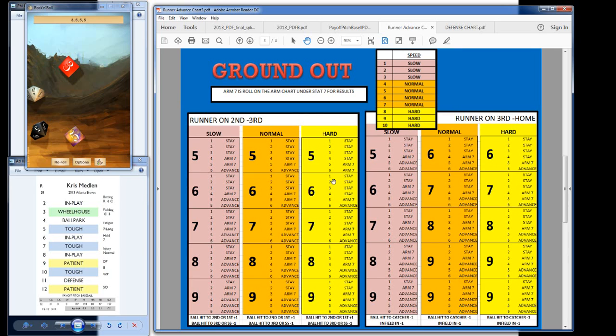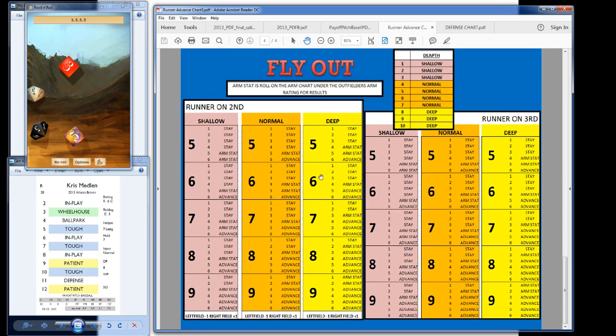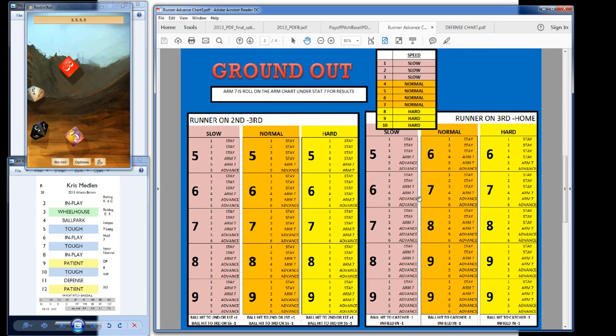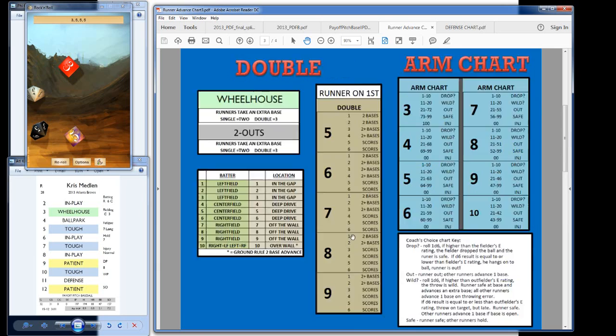Same thing with ground outs and fly outs. You're either going to stay, try to advance, or advance. And for a try to advance, again, you're going to use the arm chart. Same thing with ground outs, although because infielders don't have an arm rating, I'm just using an arm of 7, which is the standard built-in chart in the game.